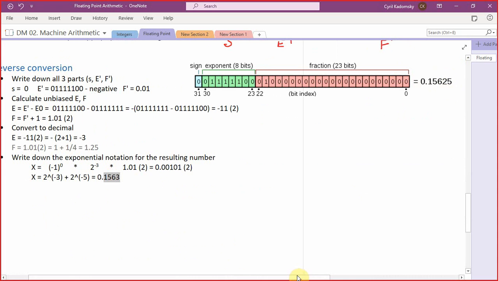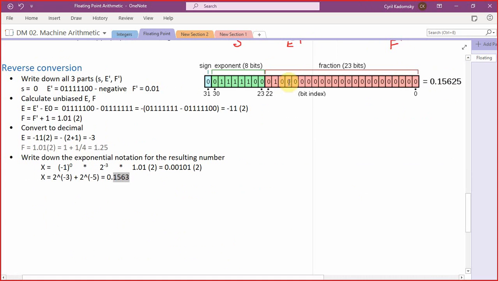So any number that is written in the floating point representation can be split into sign, exponent, and fraction, and these sign, exponent, fraction are in biased form, but they can be got back in the proper form, and then we just use the exponential form of our number, substitute the exponent and the fraction, and these calculations are better done in binary. Finally, the final result is converted to decimal as before.